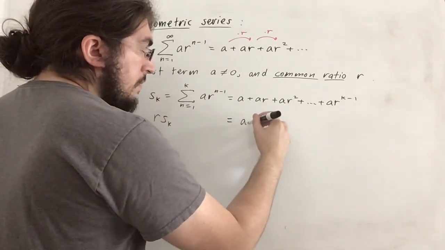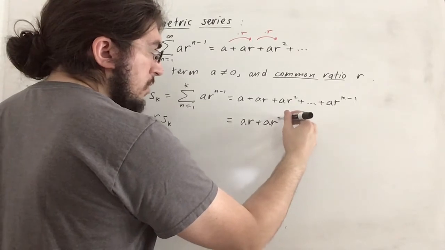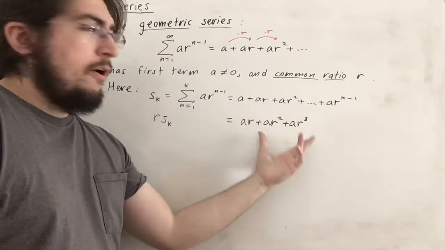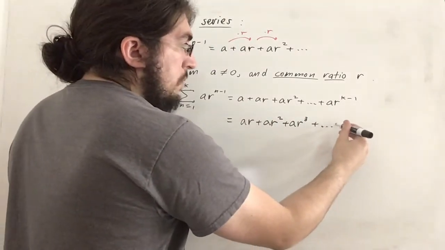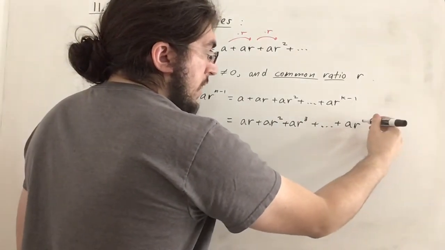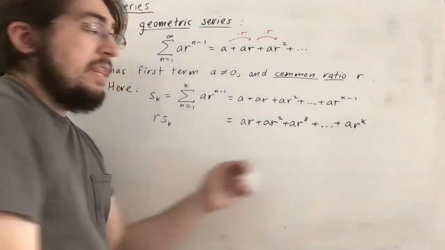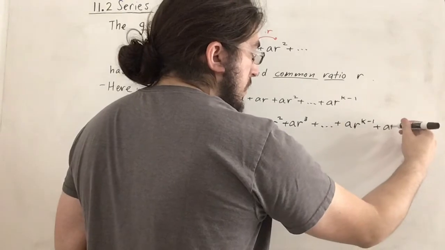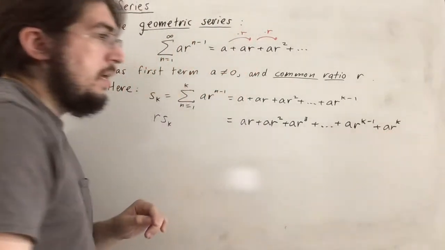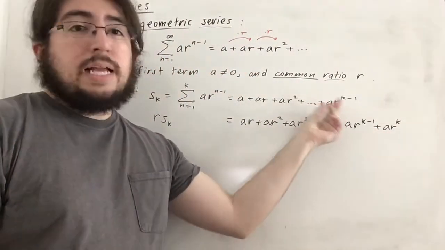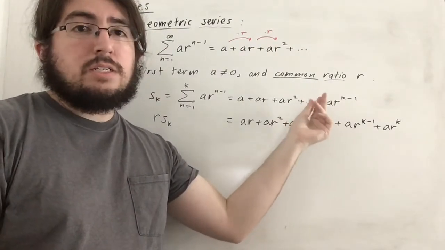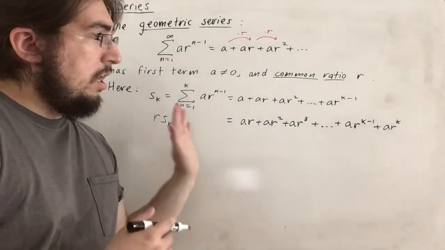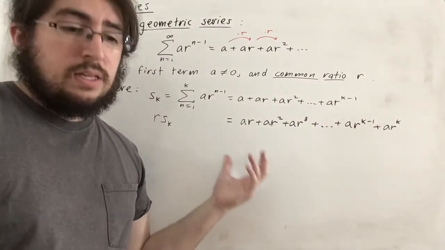So we're going to get a times r plus a times r squared plus a times r to the third. So I'm just multiplying each of these terms by r and I get these. And if you multiply the last one by r, then you get a times r to the k. And the one before it would be, well, k minus 1. So just to show that, let me sneak that in between just like that. So the one before it would be a times r to the k minus 2, but multiplying that by r increases the power to k minus 1. And now what you notice is that a lot of these terms are actually the same.